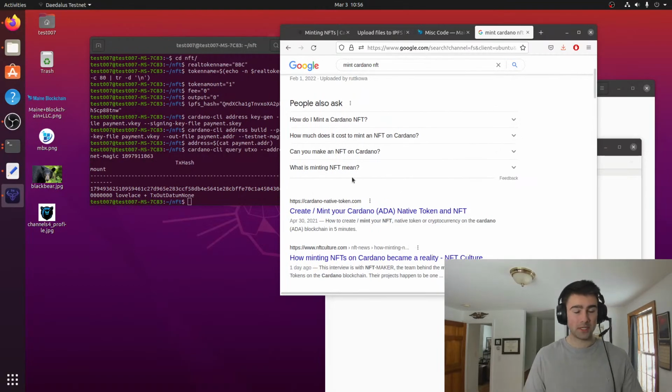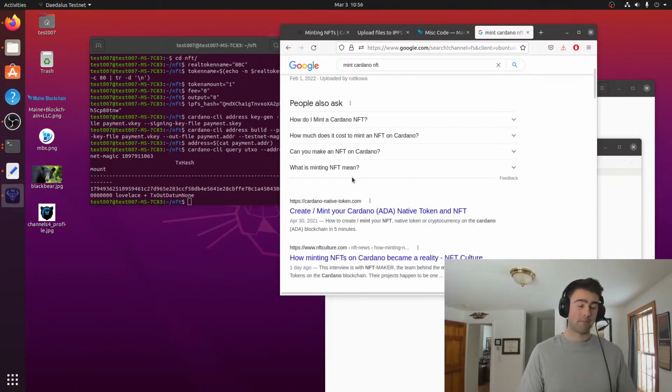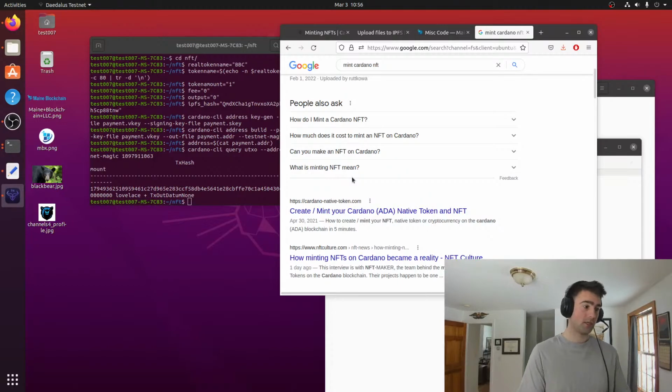Because what people are doing is they're running their own nodes, and then they are charging a fee for people to come in and mint a collection of NFTs or something, which is all well and good. But it would be great to simplify that for the Cardano user and not have them have to go through an intermediary, and also have complete control over their token.